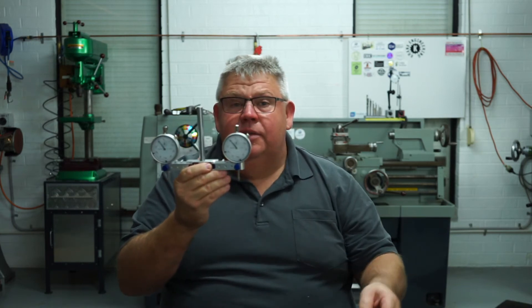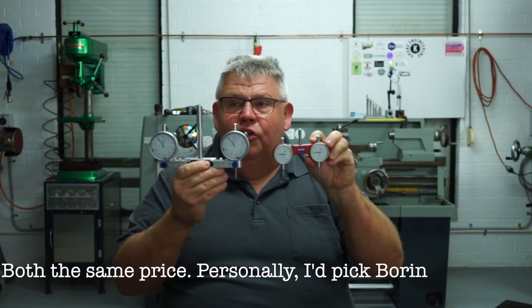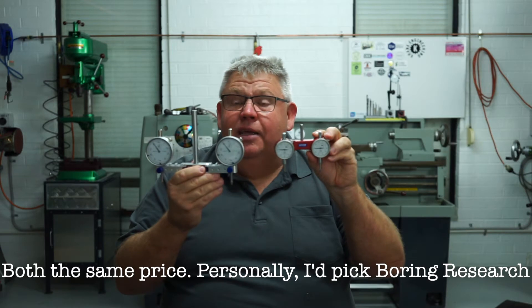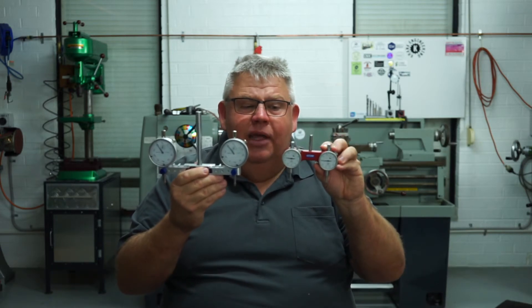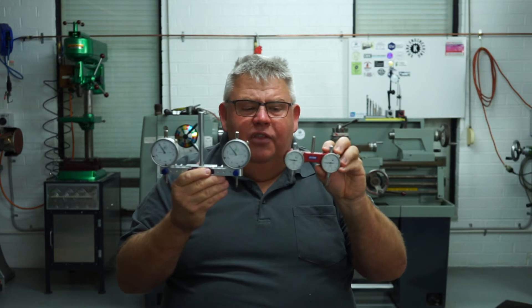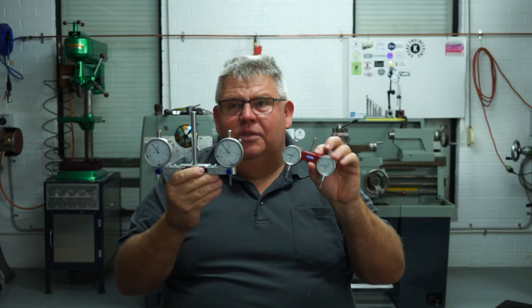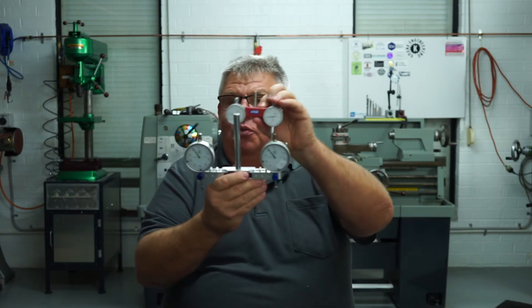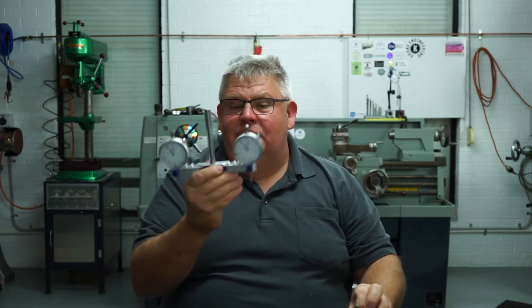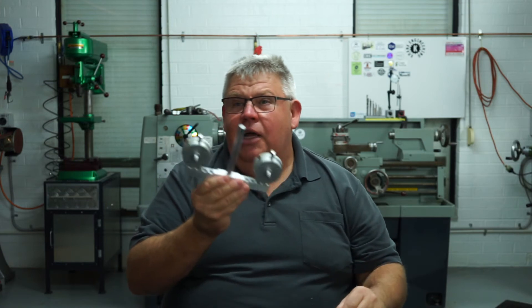I currently own one of these - this is the competition out there, and it's a bit more commercial. Look at the size of it. I bought this many years ago for a little tiny CNC router. They do make a bigger one, however for my purpose it's too small. What I like about James's one is that it's definitely much wider and much easier to sweep around. Let's take it over to the pedestal drill and I'll show you it in action.